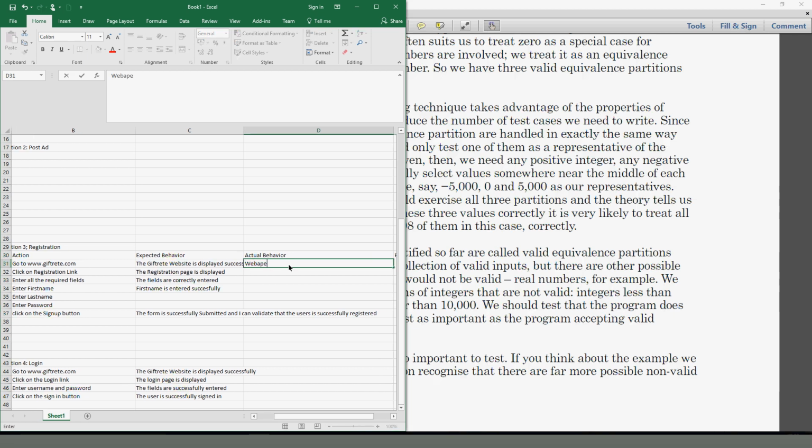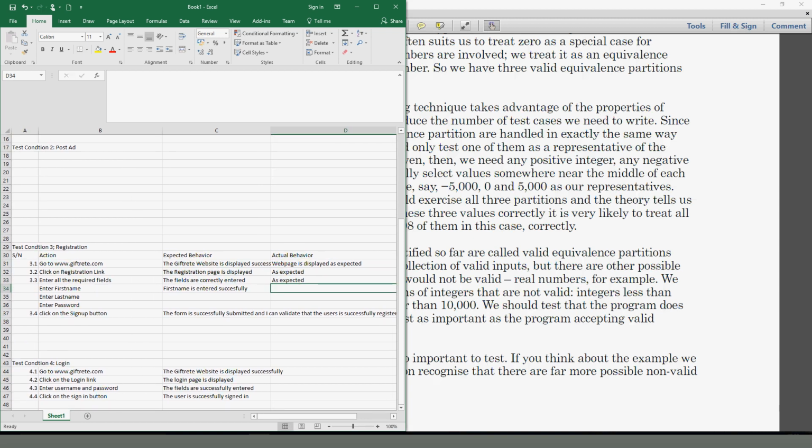Web page is displayed as expected. When you click on the link, what happened? As expected, or you could also say registration page is displayed as expected. So you can put those details in as you are going.